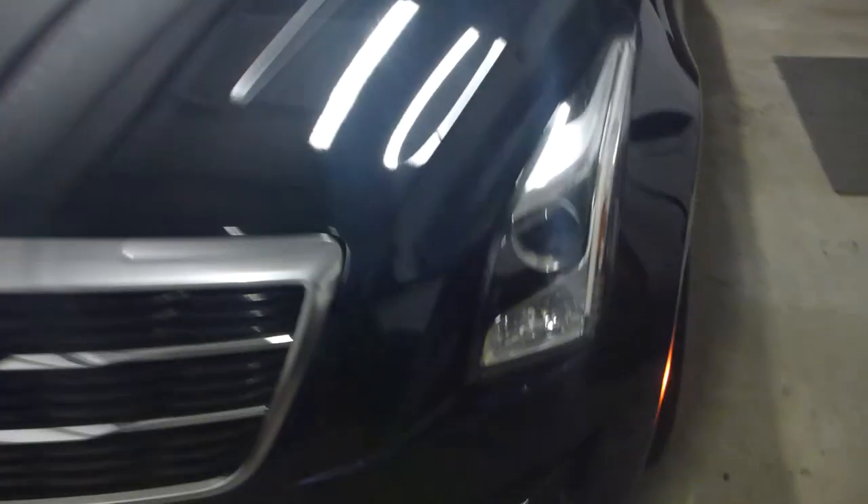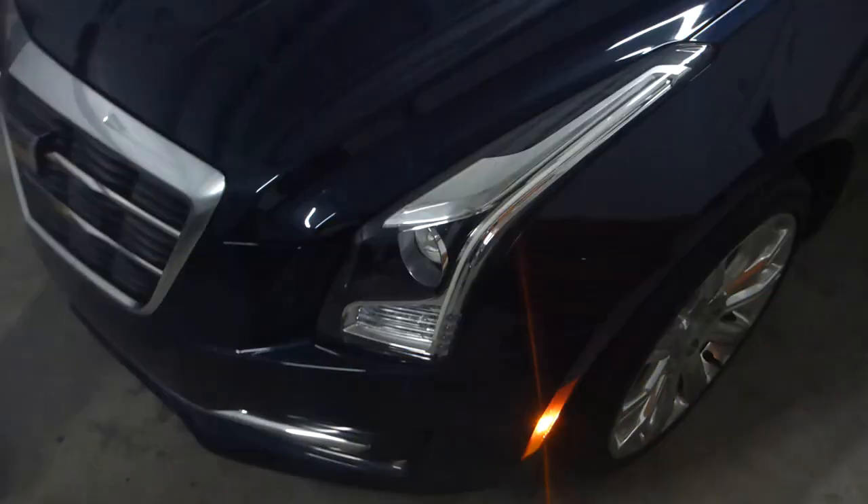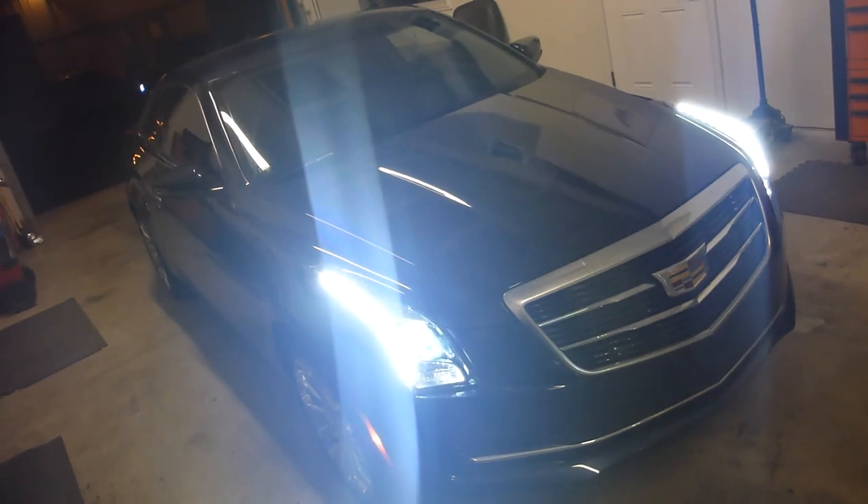This is our turn signal — currently I have the hazard on — but as you can see we've got the profile pivot LED bulb at the bottom as well as the profile pivot strip, so that's really nice. Now I've turned on the headlight itself, we're running the HiLux ballast. The beam pattern on this is beautiful — the factory halogen is horrendous, that's the nicest way to put it.